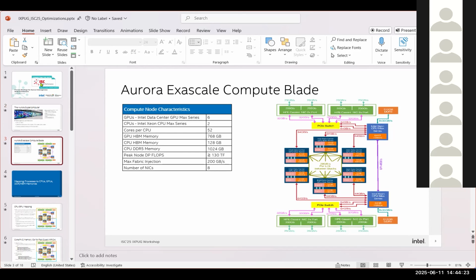Toward the left side, there are 6 boxes fully connected. Those are the GPUs. And the green boxes on top and bottom are the network interfaces. And you see that there are memory modules in orange next to the blue boxes for Sapphire Rapids. You have DDR on top, and then HBM inside the blue box.